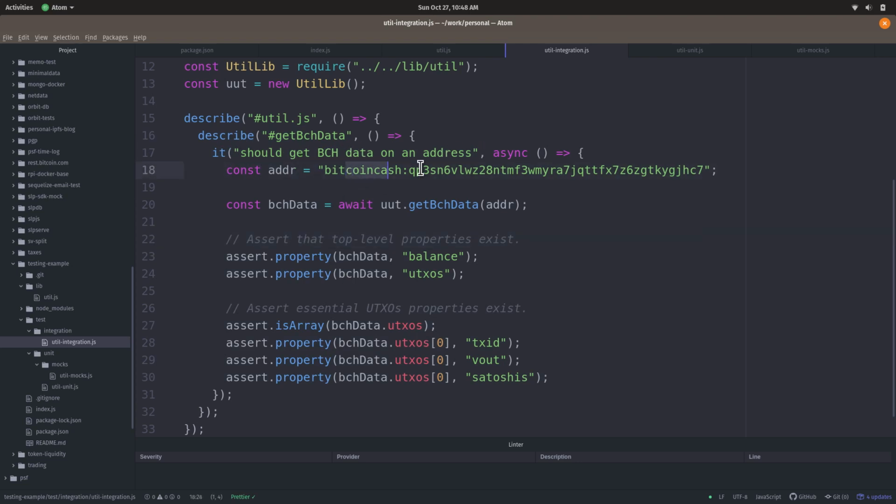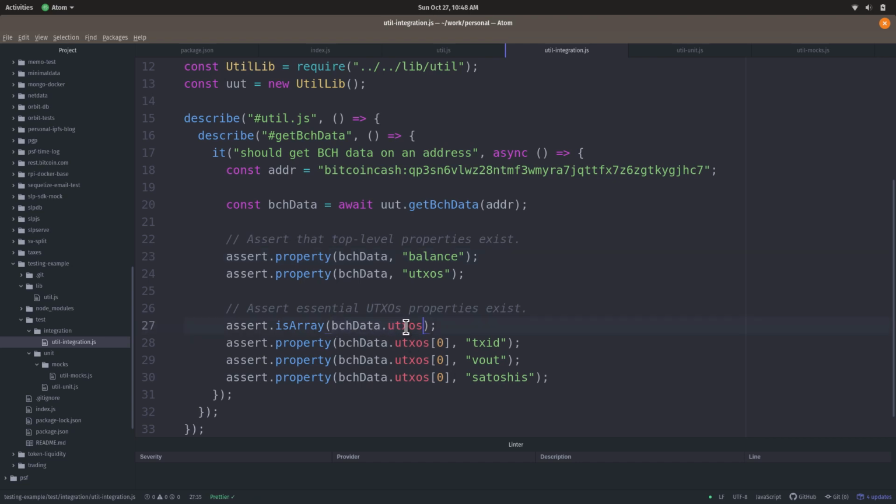Here I give it an address, I call the library on that address, and then I'm asserting that the data coming back fits certain values. I'm asserting that it has a balance property and that it has a UTXOs property. Within that UTXOs property, I'm asserting that it is an array.